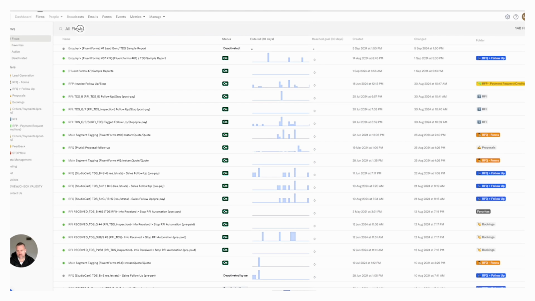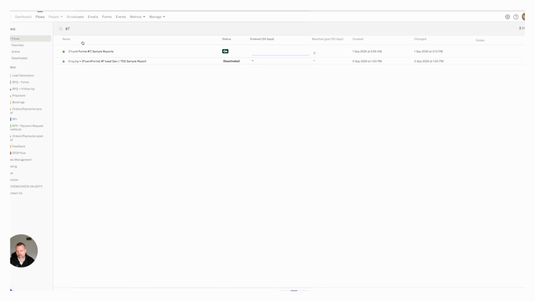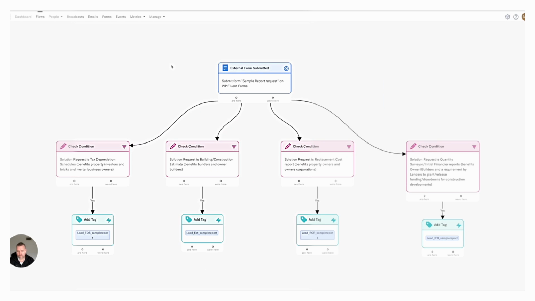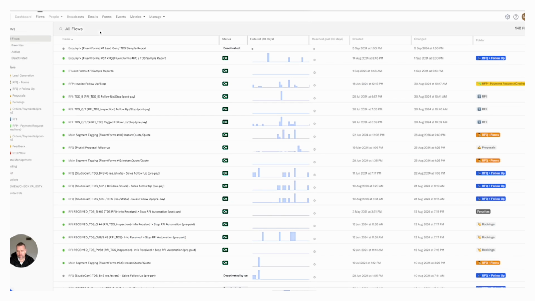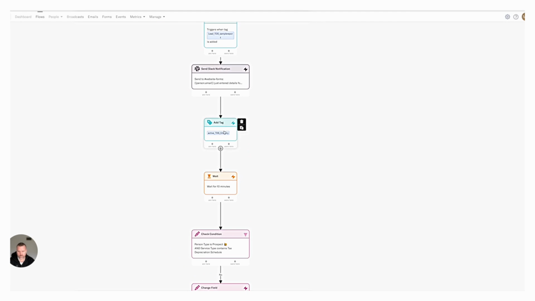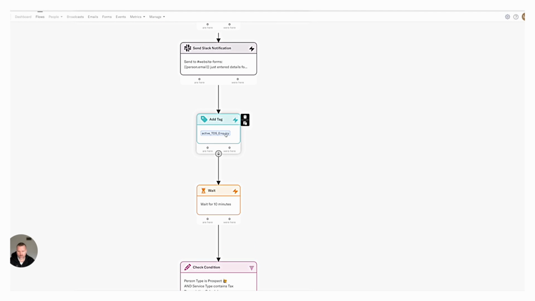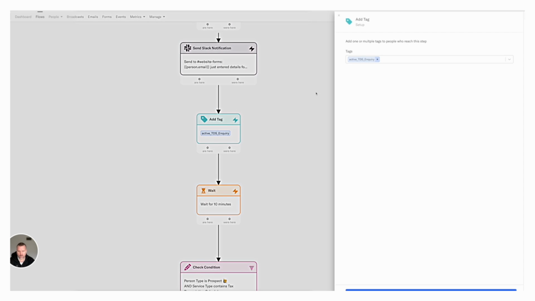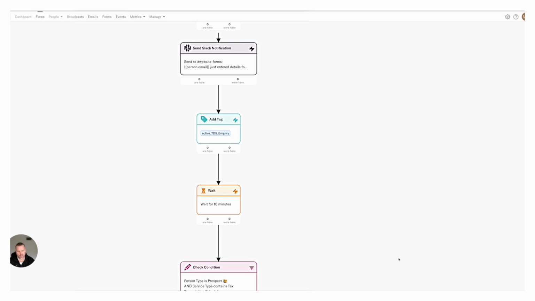So if we go back to this one, active. So it will show up under the person's name what they're currently in. So the active flow would be this one here.